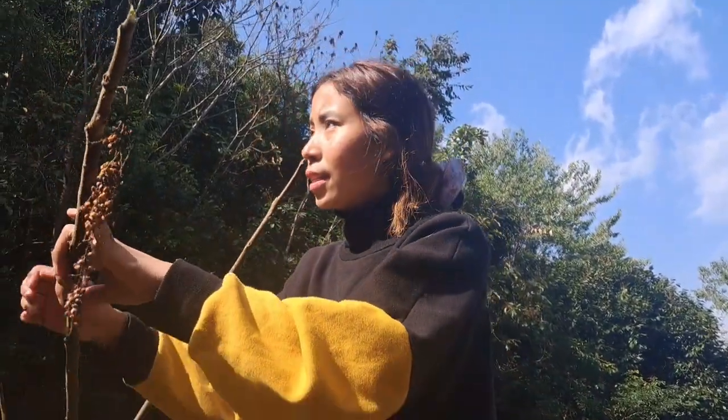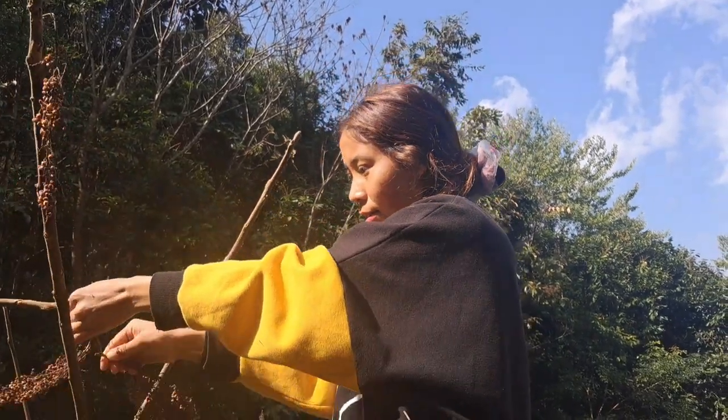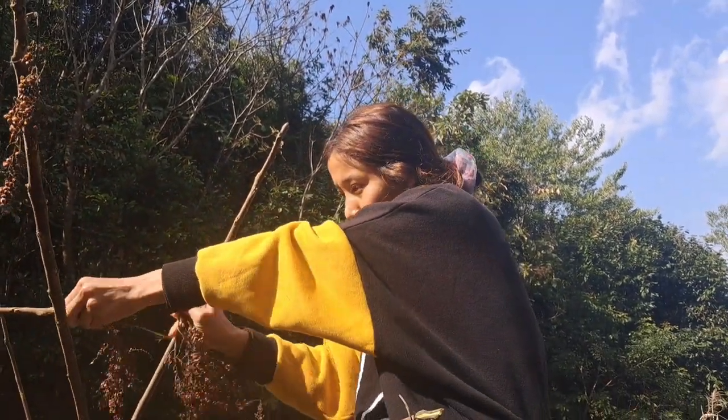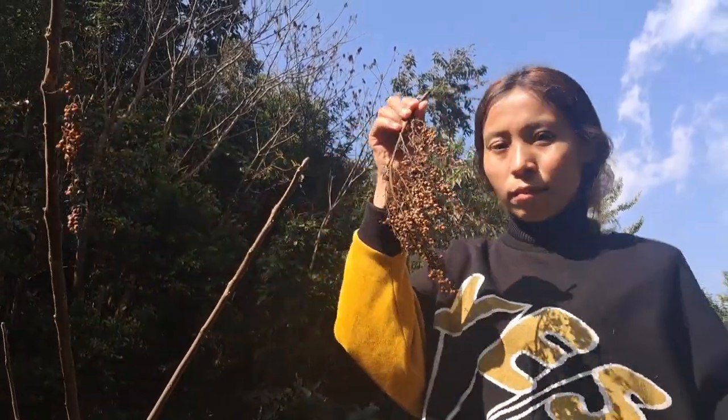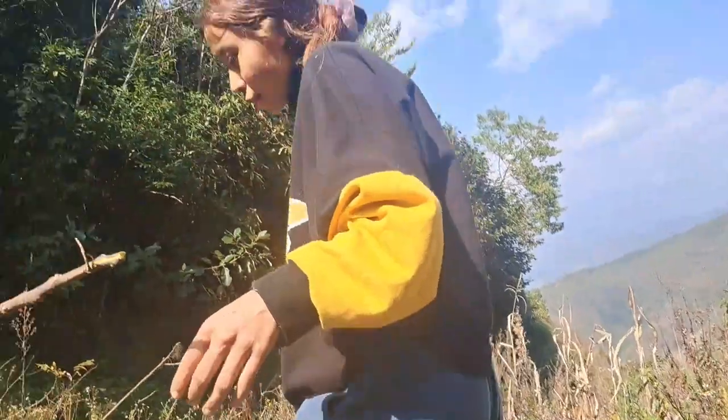And it's not good, it burns away very easily. But then, for the food store, it is very important, very essential. It's used in many ways.